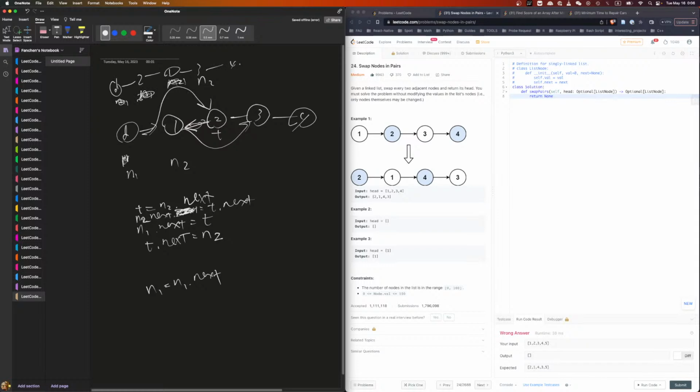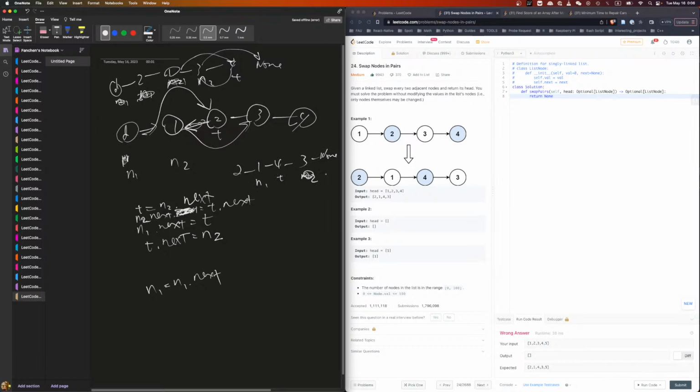Now you do the swap. Okay, so let's try one more time. This is T. n2.next, so this one will point to here, which is none. And n1.next will equal T, so this one will point to here. And then T.next points to here. Okay, so when we swap, that will be 2, 1, 4, 3. n2 will be here, right? And n1 is still here, T is here, and then this is none.